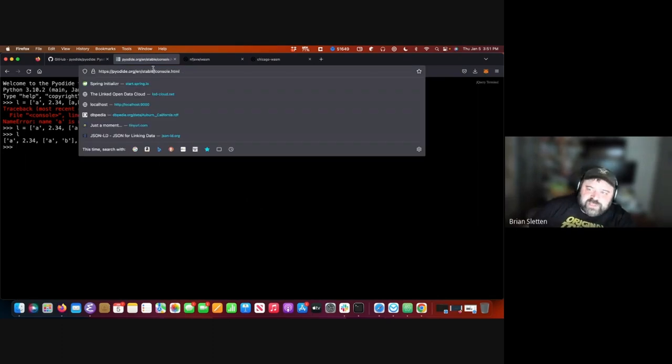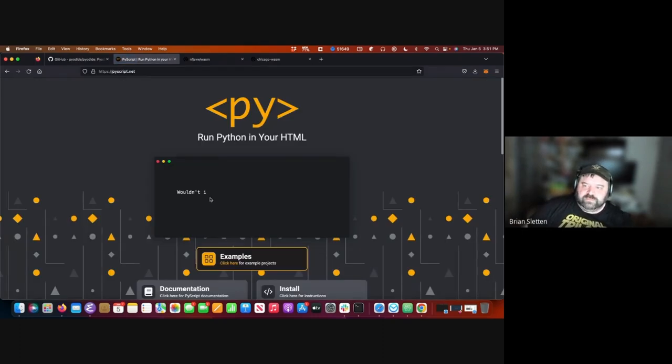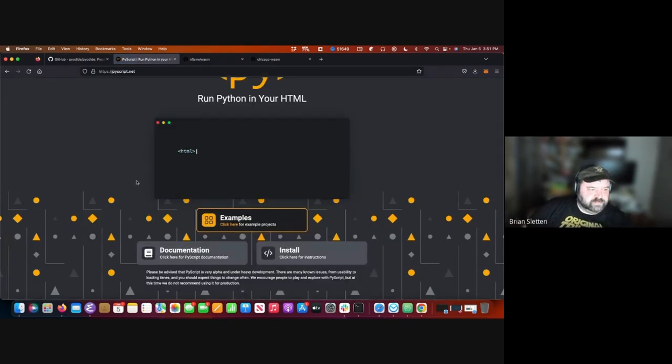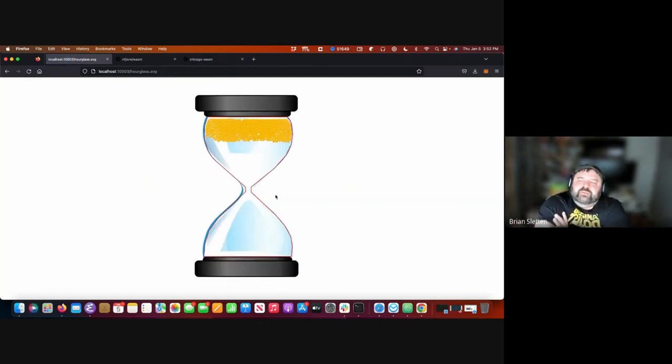This is now something called PyScript. So PyScript builds on Pyodide, which is this engine that has been ported to WebAssembly. So we're starting to see a lot of things being built on top of other things being built on top of other things. And it's really changing what's possible, including the idea of here's an SVG file. So when we think of SVG, we think of scalable vector graphics, obviously. But scalable vector graphic files can also have embedded JavaScript.